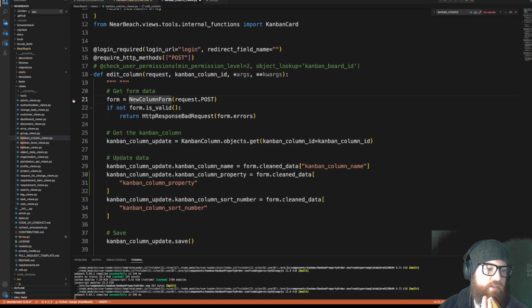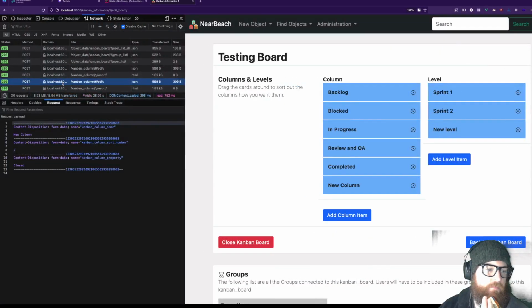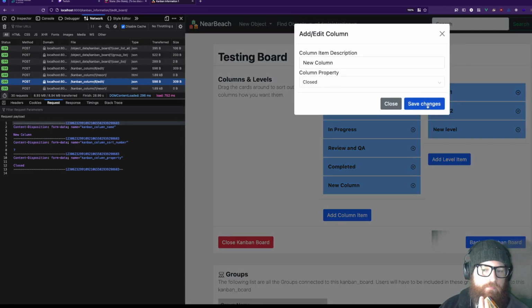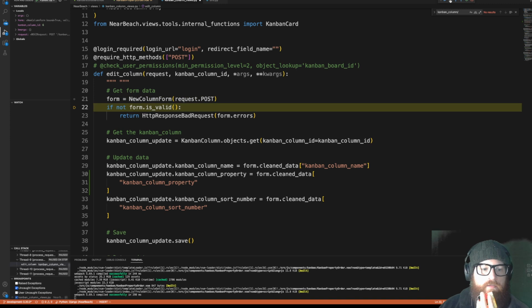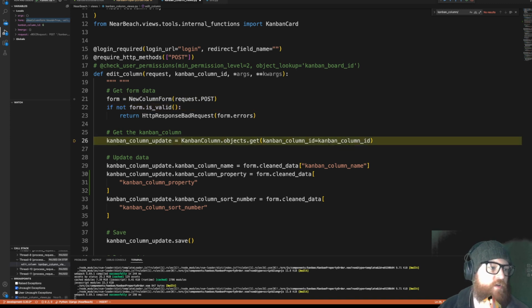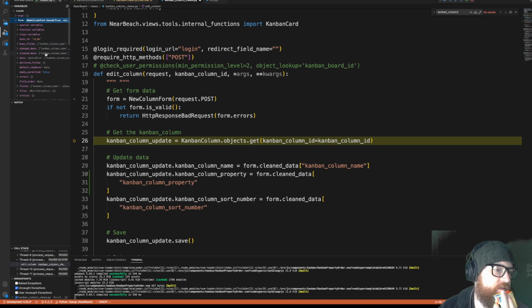So let's actually follow this through then. Come on. All right, cool. So we're going to step over. Yep, cool. So we've got form. So form, auto ID, change data, clean data. New column, closed.